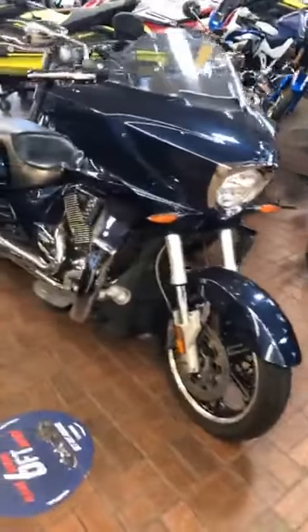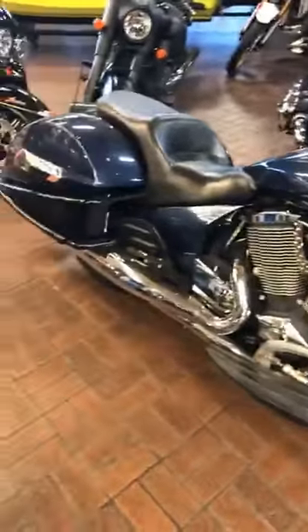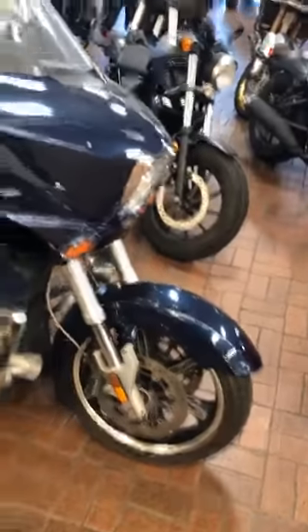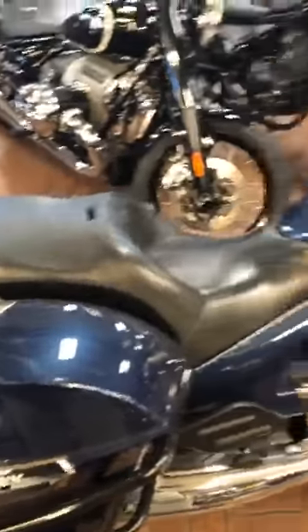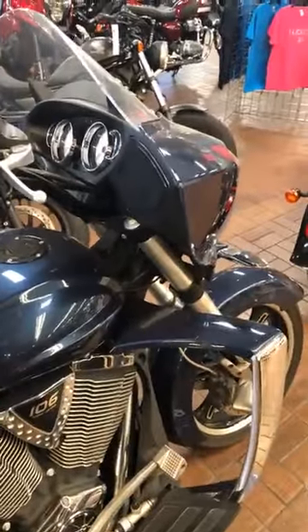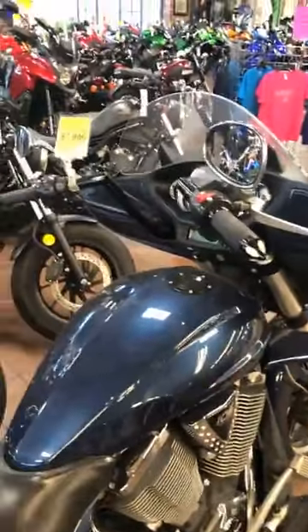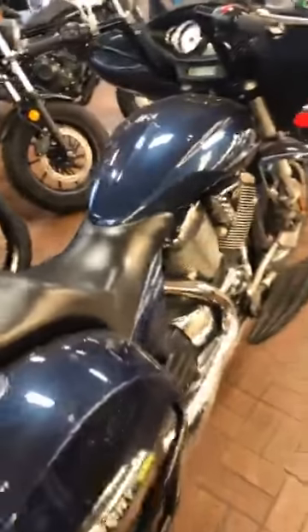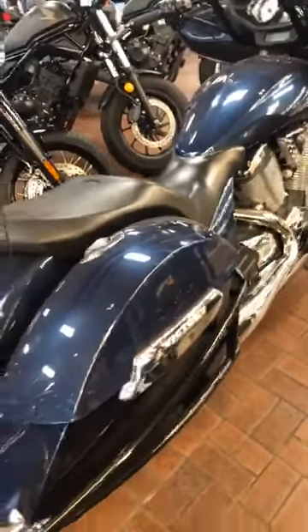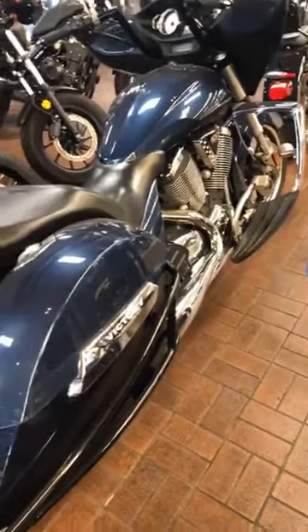Now check out this bad boy too — we have a Victory right here. It's a beautiful blue machine, it's a full bagger. This is a 2012 Victory Cross Country. It has beautiful lines, a nice huge fairing on top, and has a radio on it. It has 45,000 miles, which is nothing for a Victory Cross Country, and it's $8K. You can get a big cross country bike for not a lot of money. When you hear these pipes, it's going to sell you right then and there — the pipes are loud and awesome. Loud pipes save lives.